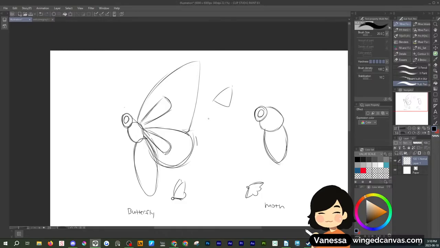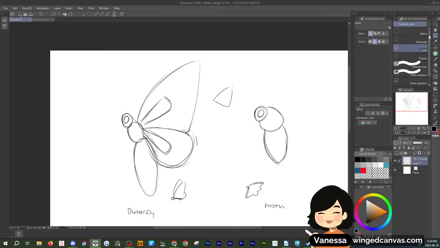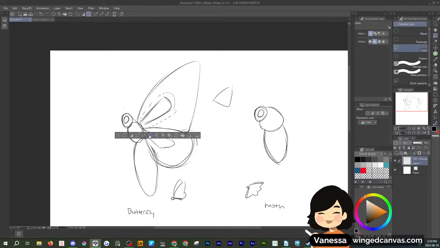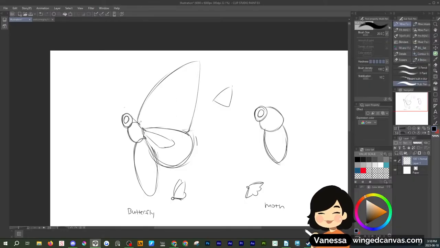Yeah. So cool. I feel like it's so obvious, because obviously we see a lot of pictures of butterflies and moths, but I feel like it's hard to think about it sometimes. These parts are obviously not as perfectly shaped the way I just drew them. They're usually a little squiggly looking.